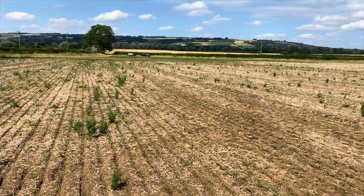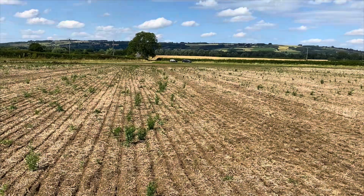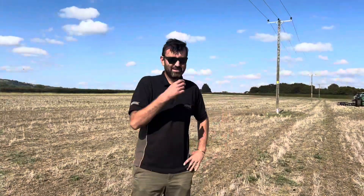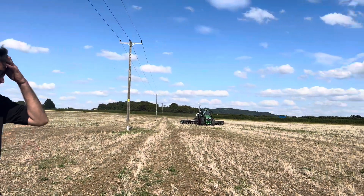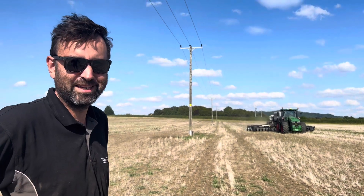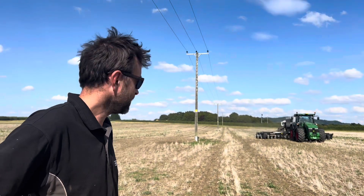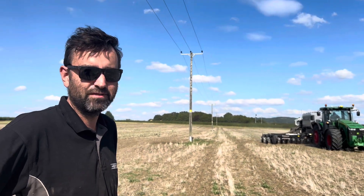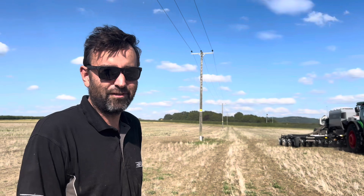Johannes has come down with Tom Sullivan, one of our technical support managers. We've also had Talis Amos here, our local dealer, helping us commission it. Tom Sullivan — technical service and after-sales manager for Horizon — has very much commissioned this drill. It's going really well, the customer likes it. Nothing has gone wrong as of yet, but it's early days, so hopefully it will keep running smoothly throughout the season.